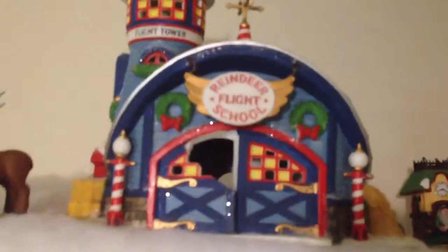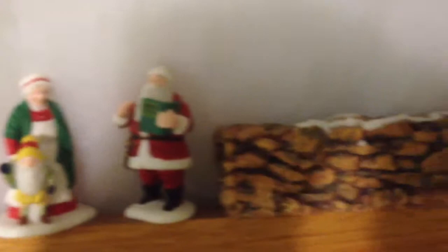And some more Mrs. Claus. And we've got the firemen and Santa partying it up for the new year. And the ticket master. And we've got the gingerbread shop, which when it's plugged in, smoke comes out over here — pretty cool. And down here we've got the s'more shop, and some elves untangling some lights.